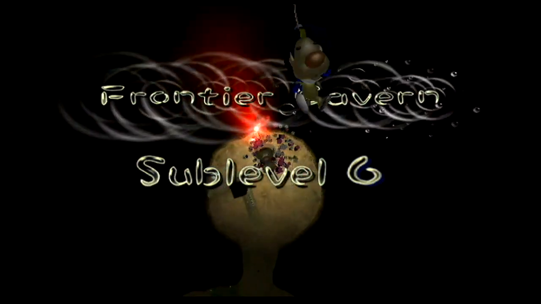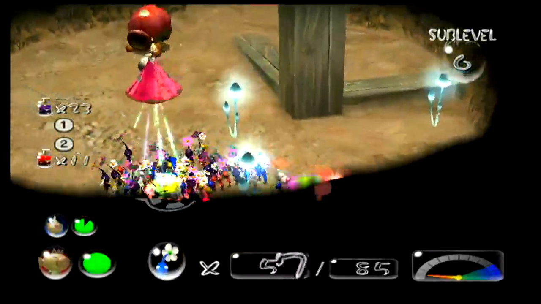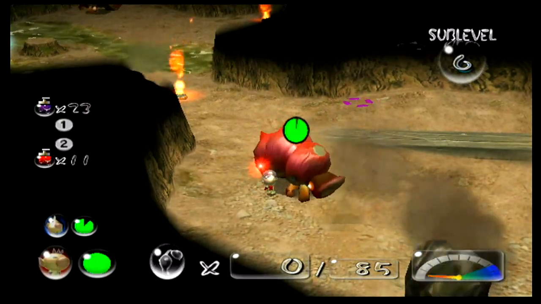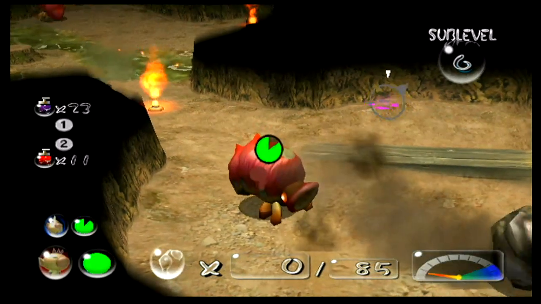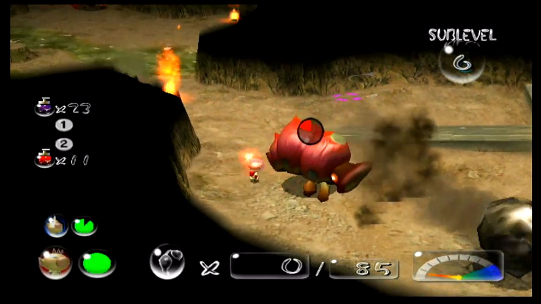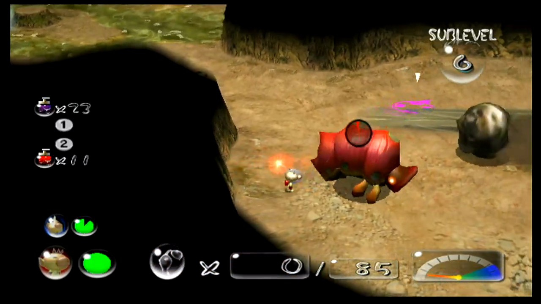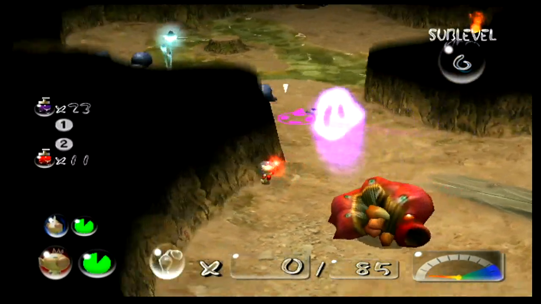Alright, sub-level 6. Alright. Oh no, bad timing. Okay, I can handle this. Well, good demonstration to show off that 1-2 combo punch. As you can see, I am taking the enemy out much more efficiently than I would on land. You know, and if you saw my earlier parts. Good thing it's not attracted to Louie. That's a good... Ouch. Maybe a bit too effective.